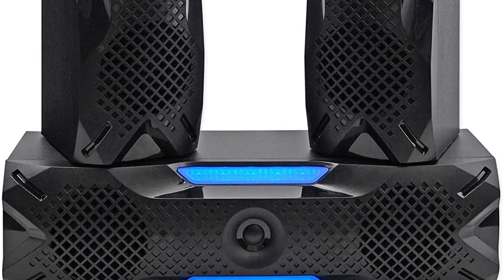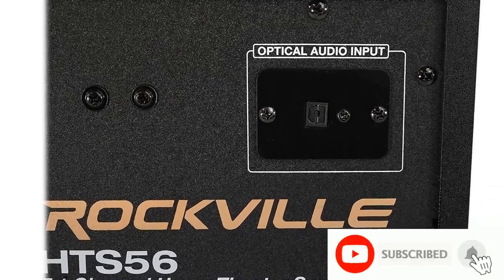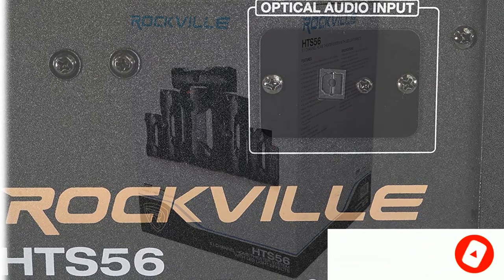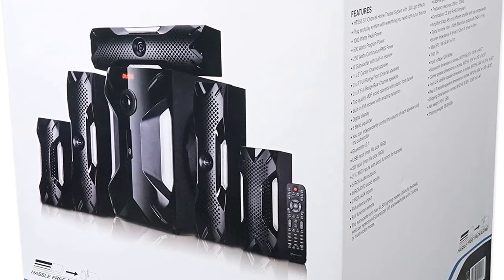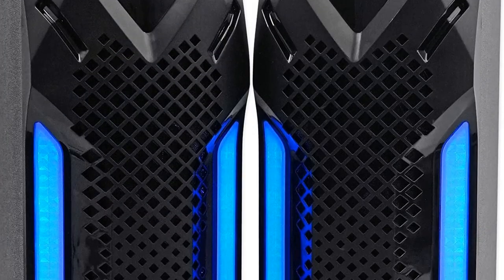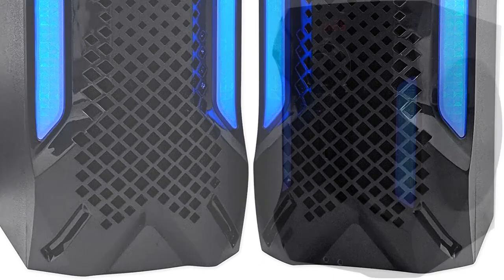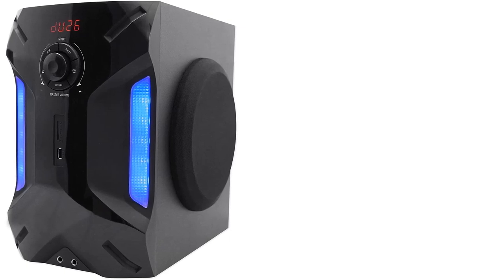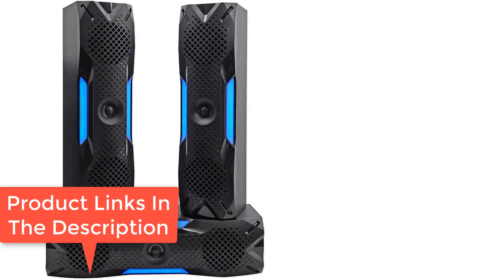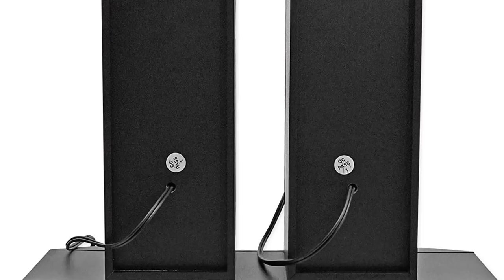Right off the bat, you can tell this system has a bit of edginess to it with its black and bright blue design. It's a 5.1 channel system with 5 speakers that have a peak power of 1000 watts, though it does well on 250 watts of content. It comes with a built-in receiver that many people say has really good reception. There are built-in LED lighting modes that light up according to the sound being played — some people love this lighting effect, while others say it can get pretty annoying. The sound quality really reverberates despite the small size, and it comes with a 1-year warranty.